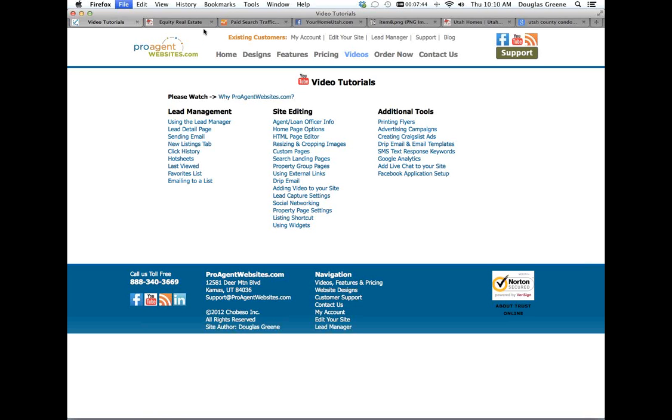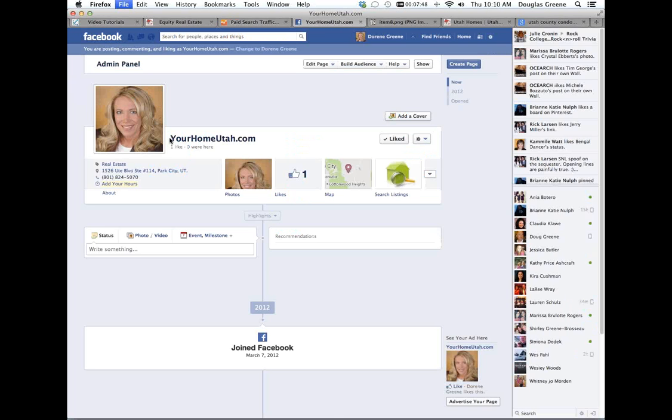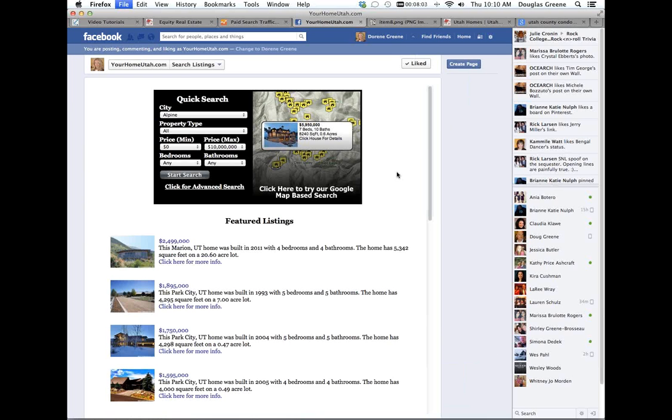Okay, the next thing I wanted to talk about is Facebook. Here's Doreen's Facebook page, and if you'll notice, on the right-hand side, there's a link that says Search Listings. That's a Facebook app that we provide you that you can integrate into your Facebook business page. And when people click on that link, it brings up the form where they can initiate a search.